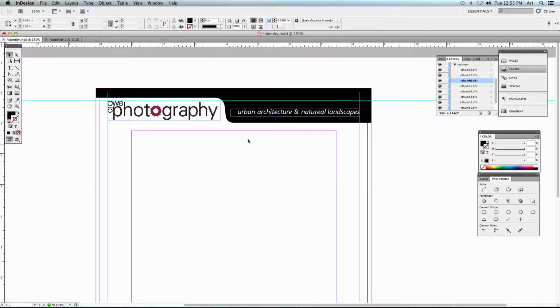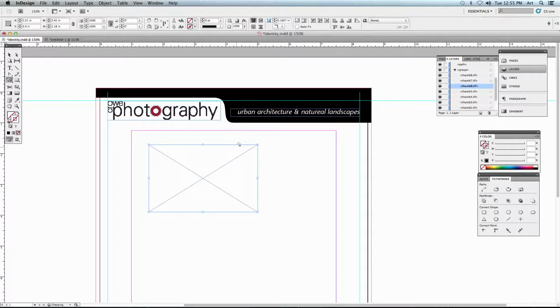The next thing is adding actual text to your document once you start creating it. Remember, the advantage of using InDesign is it allows you to add text and pictures together over multiple pages. Rather than Photoshop working on one page or one document at a time, this will allow you to work on multiple documents. Just as you use the rectangle frame tool to create an area to insert pictures, you're going to use your type tool to create an area to insert text.